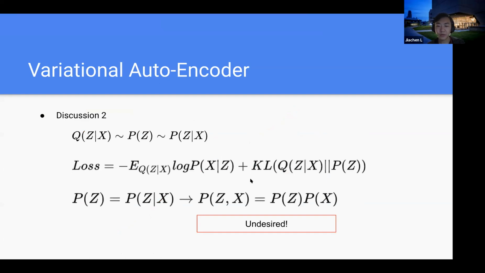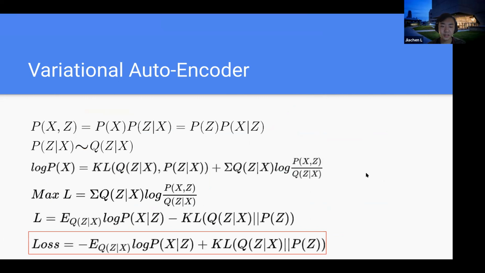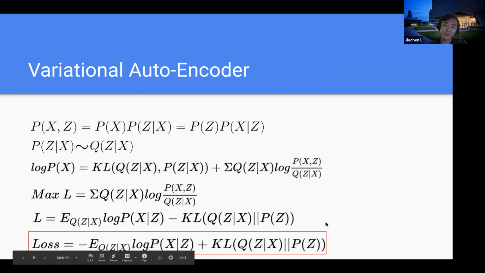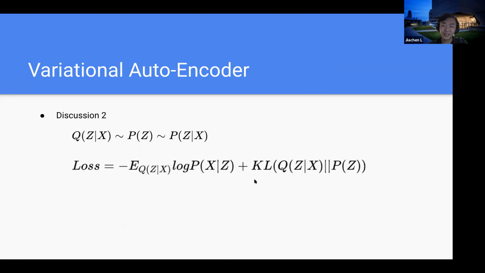The reason we want to minimize the KL divergence between Q(z|x) and P(z) is that, coming back to the previous loss objectives, we want to minimize the KL divergence between Q(z|x) and P(z|x), because we want our generated distribution to be an approximation of P(z|x). But once this Q(z|x) is approximately equal to P(z|x), then x tends to be independent of z. So to be specific, we don't expect this term to be small enough. We do not hope it reaches 0.